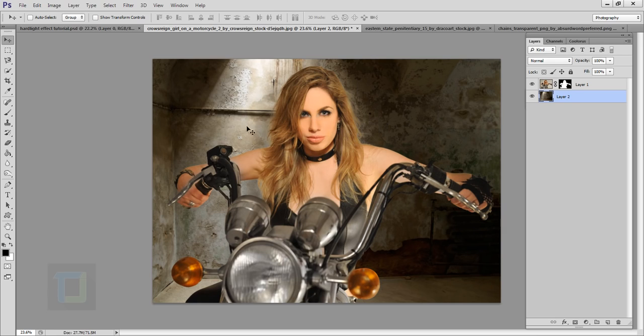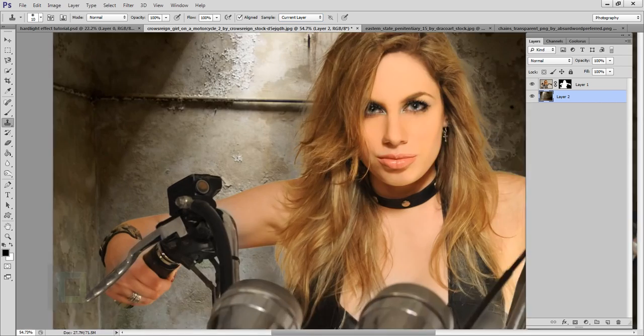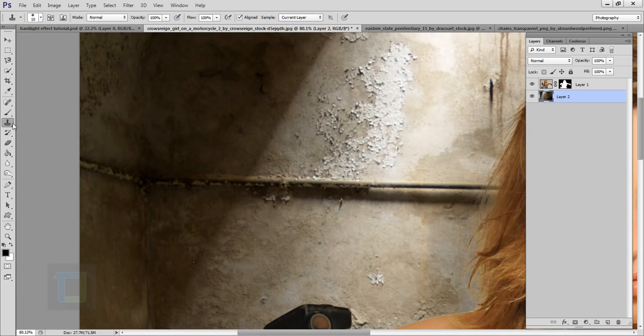Now as you can see there is this little annoying pipe that I want to get rid of. So what I will simply do is go and select my clone tool from here. You can also press S key for shortcut, and make sure that you have selected current layer. Then I will zoom in here, hold my Alt key and click here, and then start painting. My brush is really small, so I will use my bracket key to make it bigger. Then I will again Alt click here and paint it.